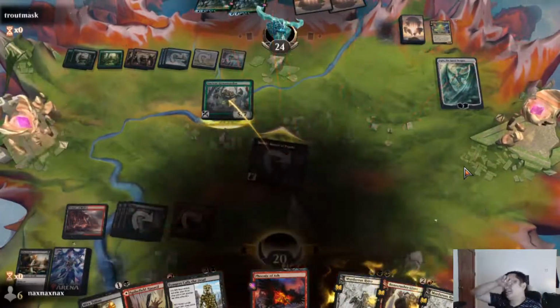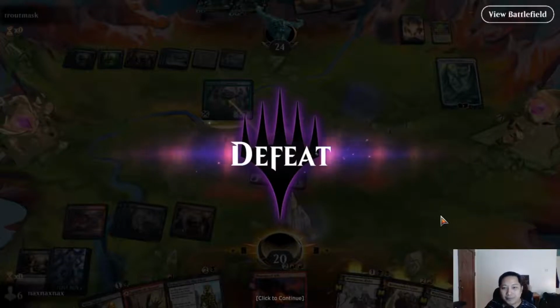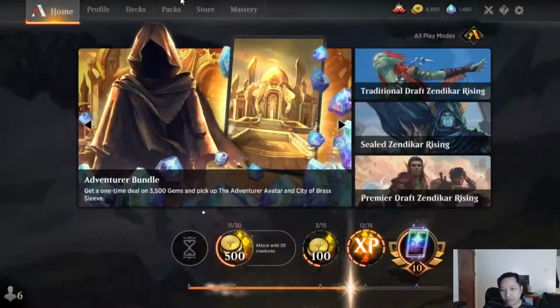I forgot reading the card. Oh my god. So a quick pro tip to everybody: reading the card explains the card. Yes, yes, Kaguya-sama. I apologize for the defeat. We're gonna run it back. We're gonna play one more game.